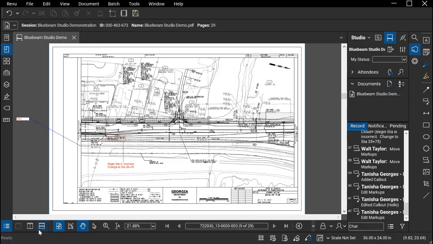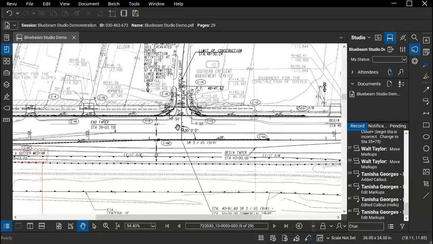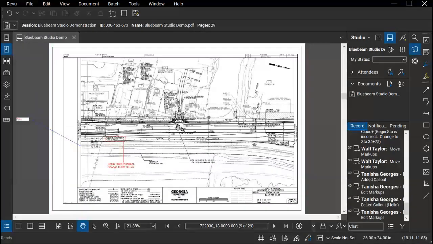Now, as I stated before, you had your split screen vertical, split screen horizontal, your full page, your continuous page. Now, we currently have our pen. This allows us to zoom in and zoom out with your mouse.